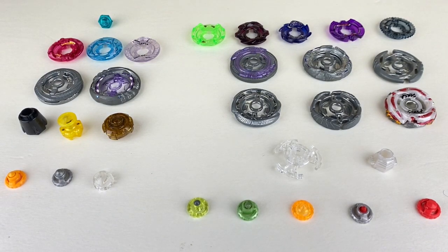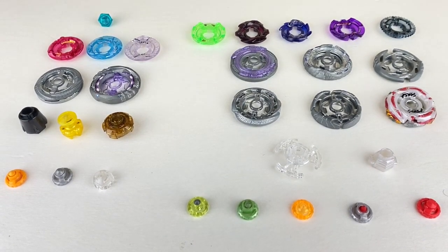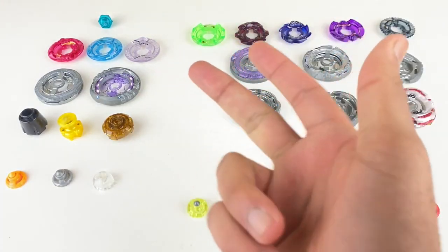So therefore this video is going to be Metal Fight Beyblade only, including parts, you know? I'm not just saying there's no Synchrome combos that I'm going to be showing you. I'm saying even the parts that I will be showing right now are only found in Metal Fight Beyblade. And even though 0G is kind of technically part of Metal Fight Beyblade, what I mean by that is the first 3 seasons: Metal Fusion, Metal Masters, and Metal Fury.